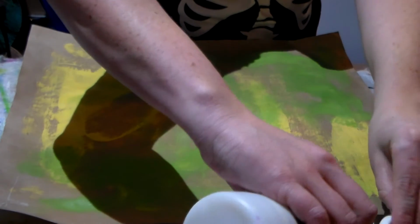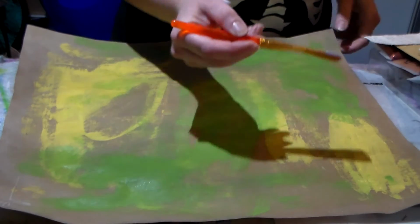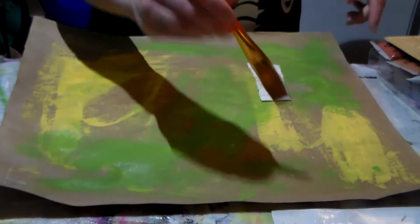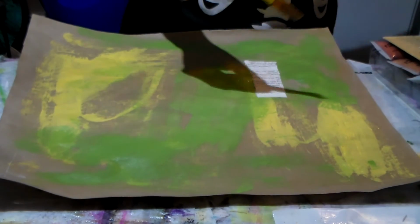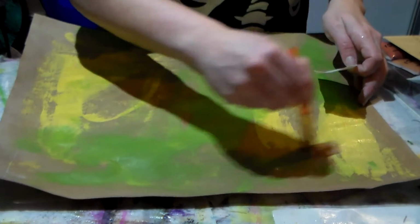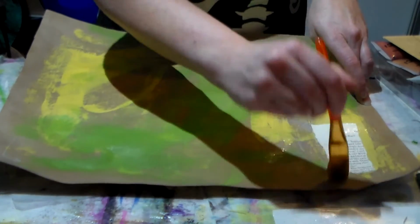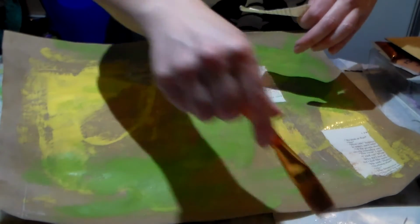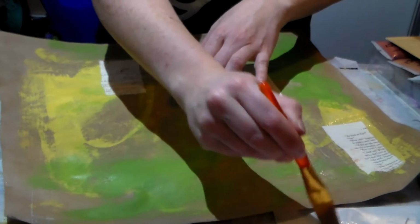So let's put some of this. This is my Liquitex varnish and gloss medium. And this is book paper that I had used some stenciling on. When I wiped off my stencil, I used it on there. It's kind of hard to maneuver and not put this in the midst of the varnish.